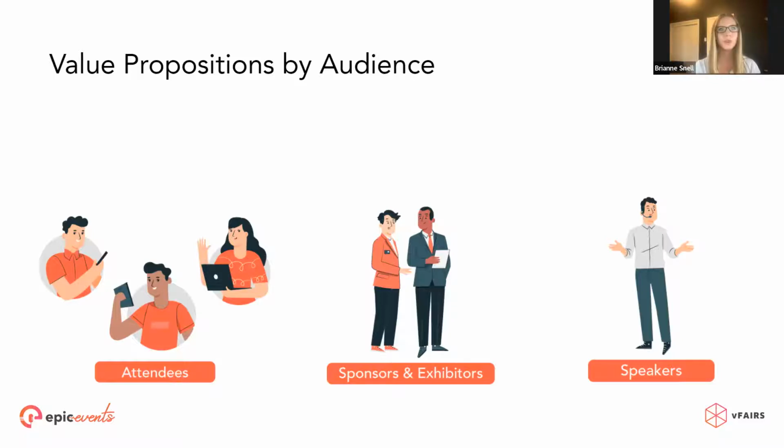For attendees, their why might be a bunch of different things depending on what type of event you're actually hosting. So at a conference, for example, attendees will be looking to learn more about a given topic, might want to have some networking opportunities available to them. For a trade show, on the other hand, they might be looking for new vendors or clients to meet with and gather leads or buy new products. It could go either way.